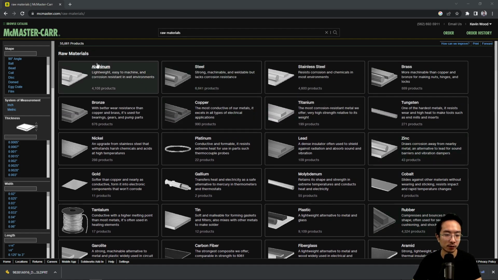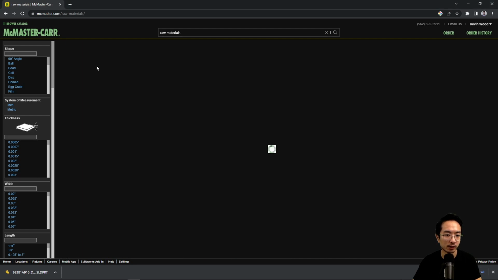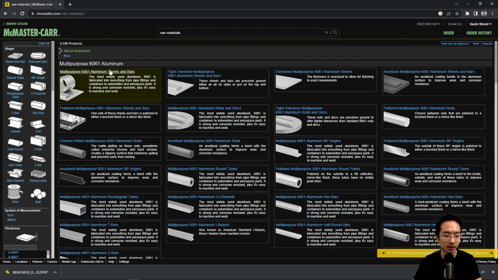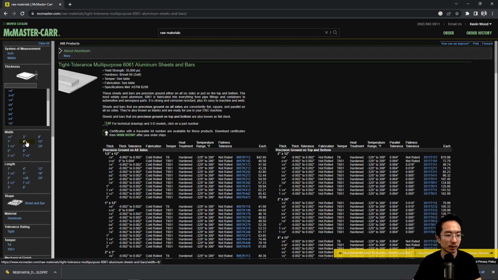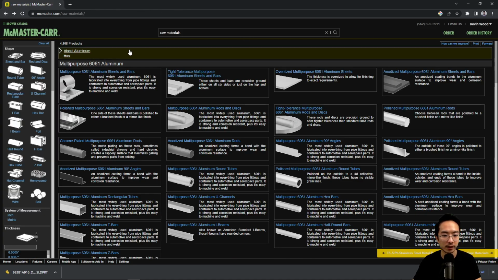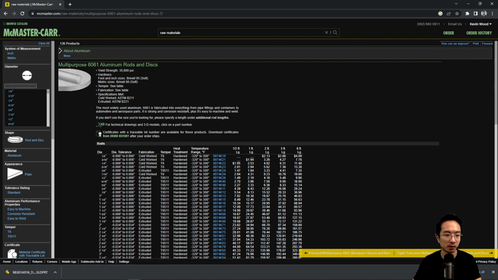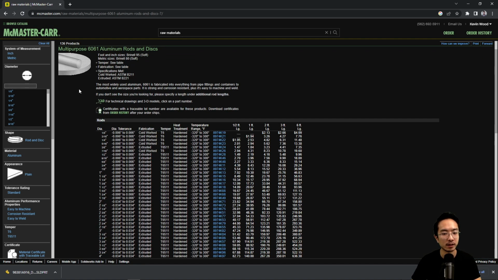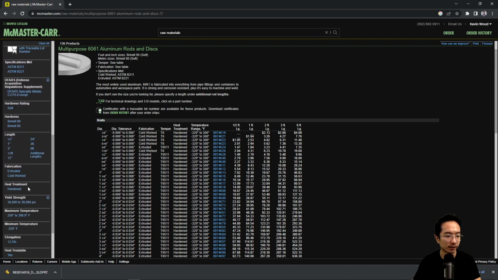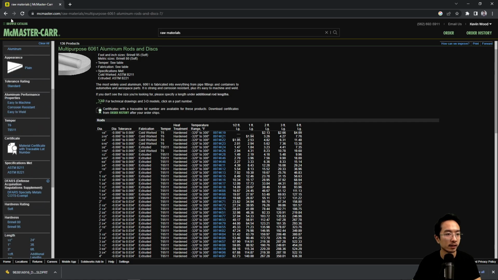But after you decide on what material you want, you typically will need to buy some stock. They come in different sizes and shapes. So you might get stock material that's in the form of plates here or bars. They'll call sheets and bars. And you could choose the different sizes you want based on the thickness, the width, the length. And then you could also buy circular parts as a rod or a disc. You could choose a diameter, different specifications here. You can see that.